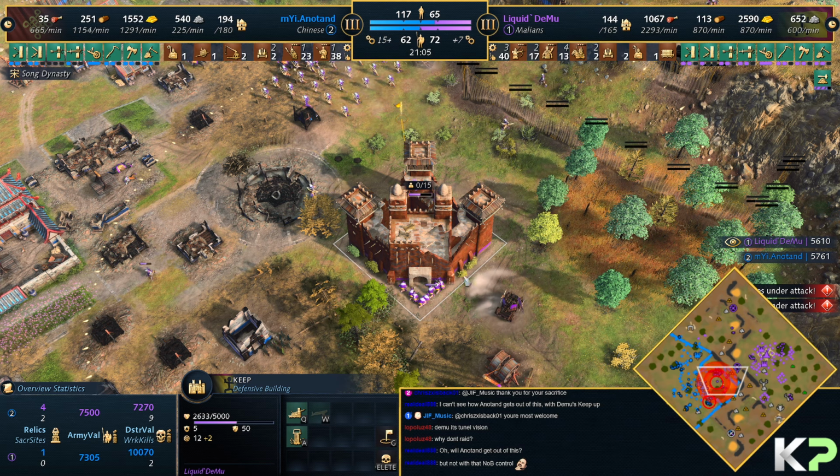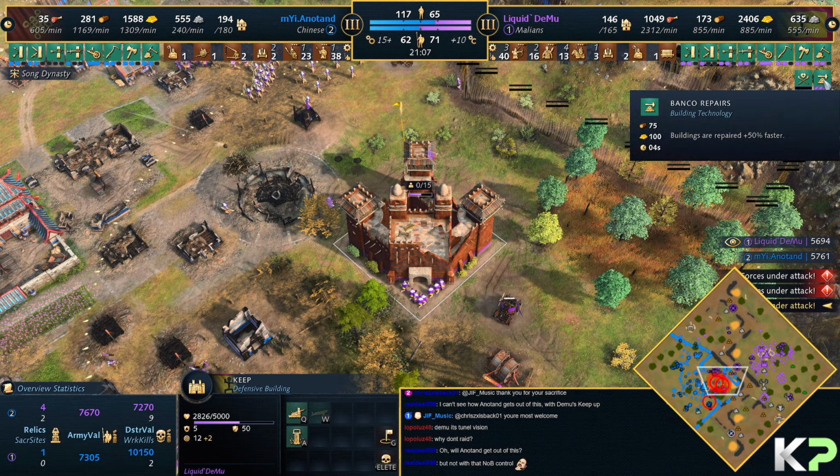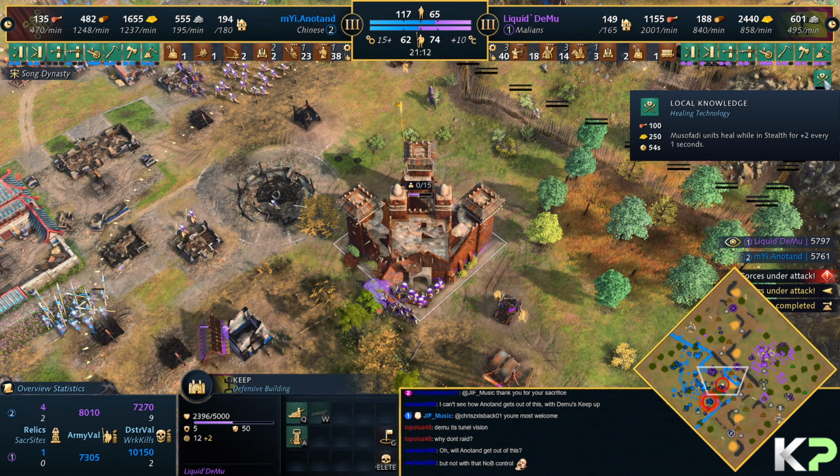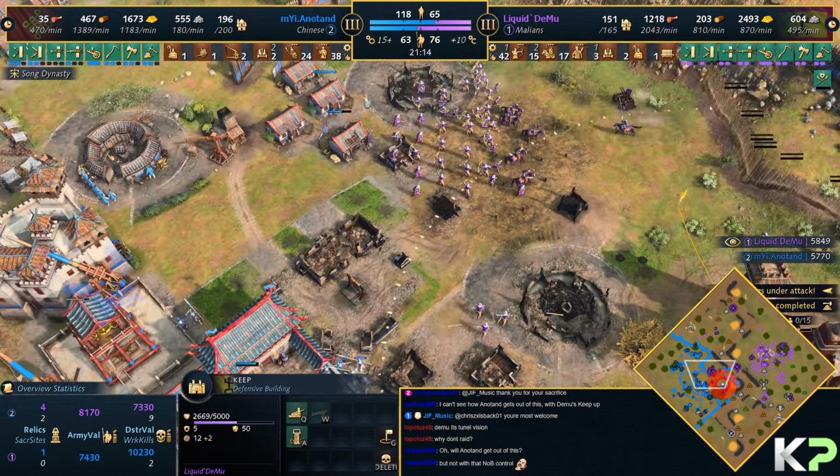Still no forward siege workshop. Banker repairs about to come through. That's really smart by Dumu. It's an insanely powerful tech. It allows you to be a lot more efficient in terms of how many villagers are required for a repair crew.